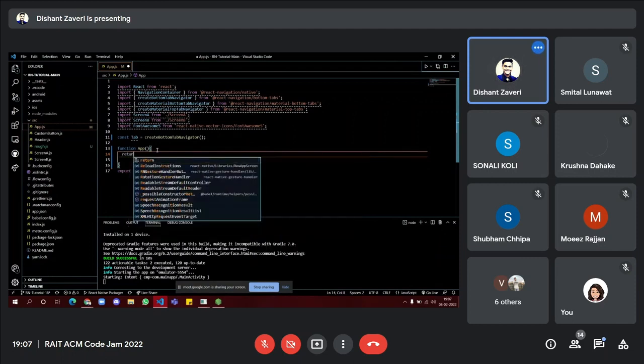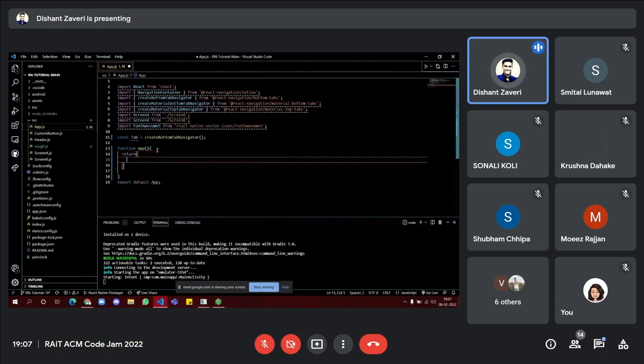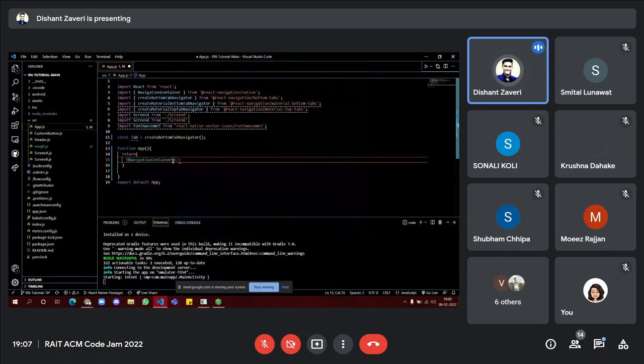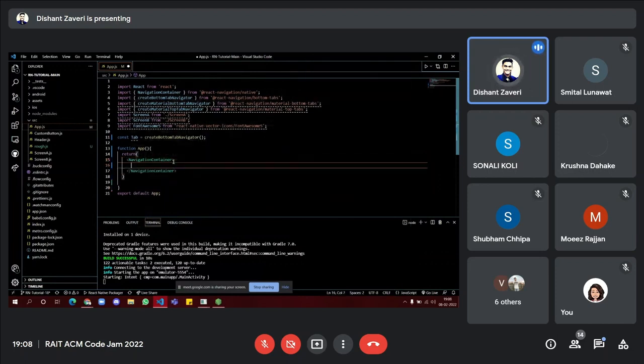Now we will be creating the tab navigation. Every navigation you have to enclose in the navigation container. So navigation container, and close it with a navigation container. Close it right now only, so it is at the end. You don't have to do these things. So we have to create a navigation container.